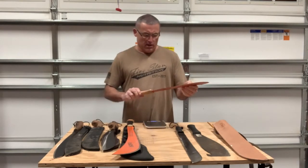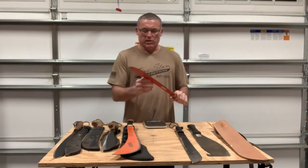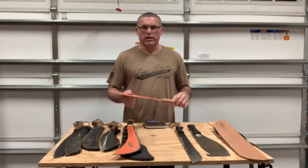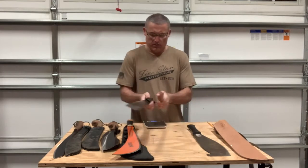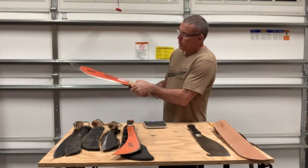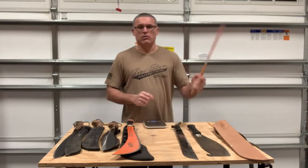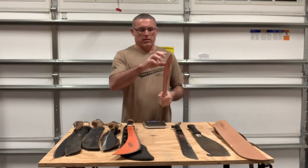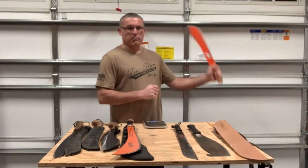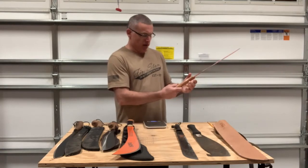Here's another cheap Marbles machete that, once again, the blade from the factory is pretty good. It won't take long to sharpen. This one, compared to the U.S. Ontario knife, is a little bit shorter, maybe 3 inches shorter. So this one is not too bad either. The shorter blade length makes it not so bad here. So when you do this kind of motion, you don't feel like it's going to torque out of your hand.